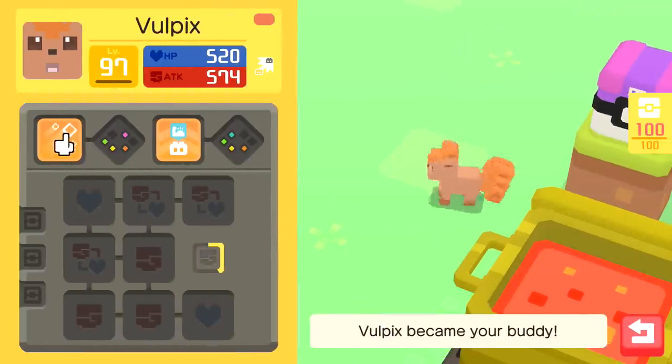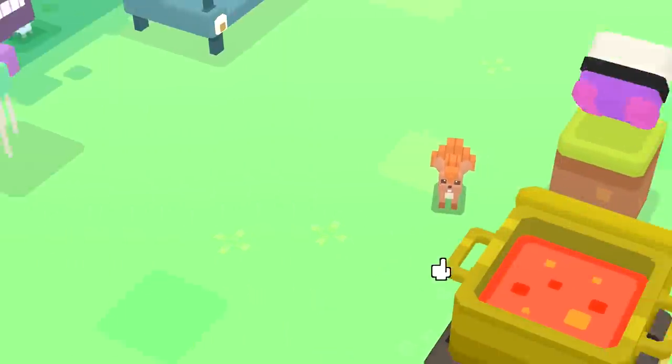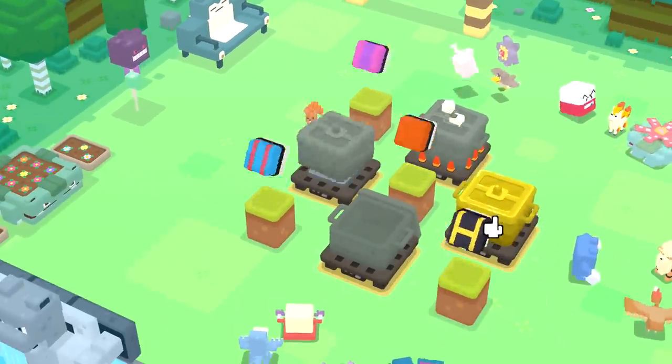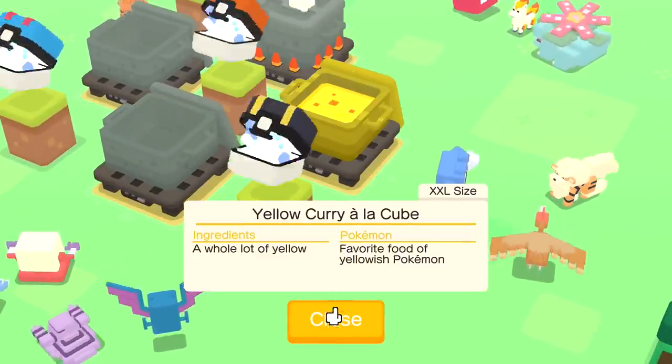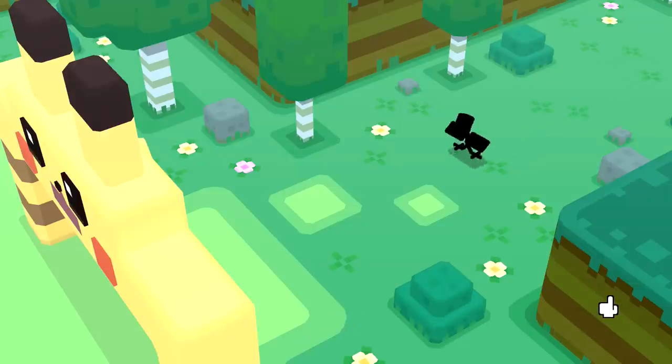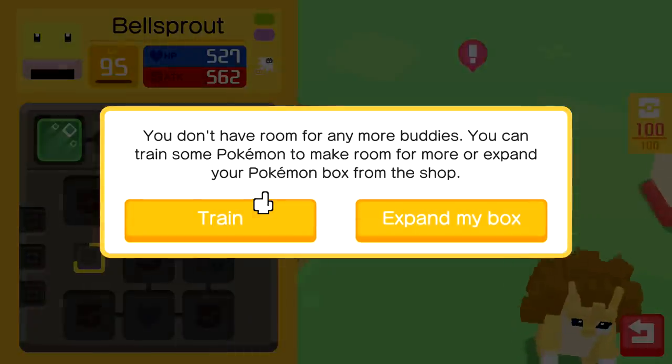Not bad. As you can see, you have Ember and Flame Charge. Doesn't seem too bad, actually. I could keep that in mind. And if we move over this way, we have the yellow one. So the yellow one's probably just gonna have Abra, but if we're lucky, it might have something better. Oh, hey, it's a Bellsprout. Well, we don't need it for Bellsprout. But cool, I'll keep it in my level 95. Oh, you don't have any room, oh my.